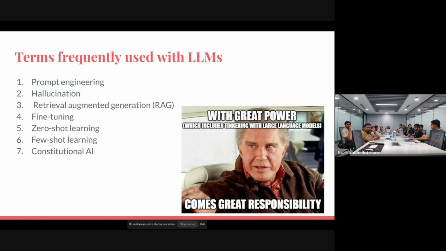But before I move on to that, I'd like to talk about the terms that are frequently used with large language models. The first term I'll discuss is prompt engineering. Do you have an idea of what prompt engineering is, anyone? I'll start. It's basically when we ask a large language model, what is something? I could just very frequently ask, what's an apple? That's a simple answer. What color is an apple?